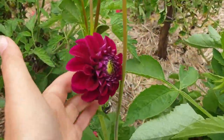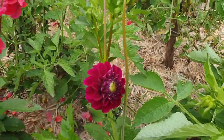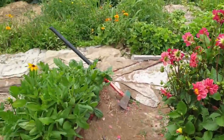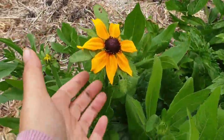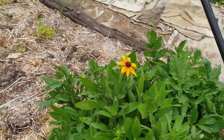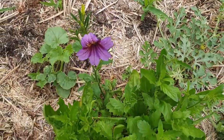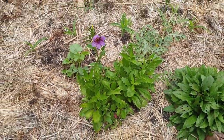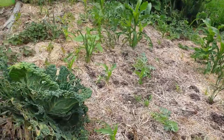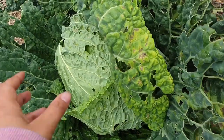In through here, and the dahlias I planted along here are flowering. Bees are enjoying them, which is nice. And this one's starting to bloom, and it's such a pretty color. It'd be nice to see that fully open. I wonder if it's a pom-pom. The bees have been still loving this. It's such a great flower for the bees. My first Rudbeckia, I think that's how you say it, or black-eyed Susan, has opened, which is also there for the bees. And then this, I don't know what flower it is, but it's quite cute. I'm pretty sure that's a medicinal herb, so I'll have to go back and look at what I planted.